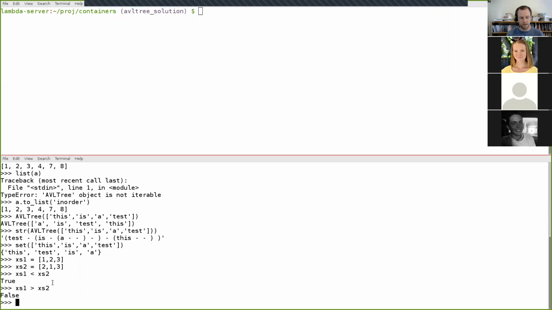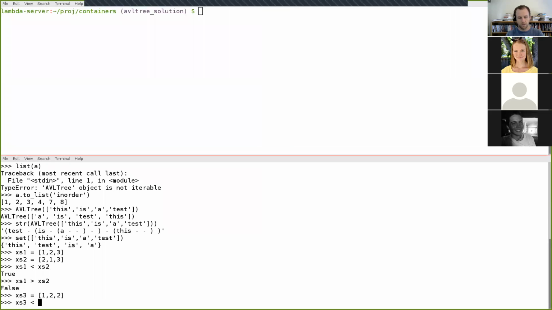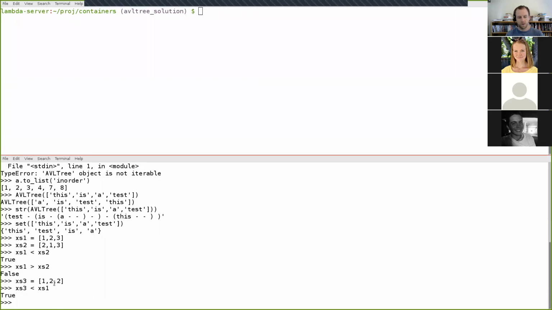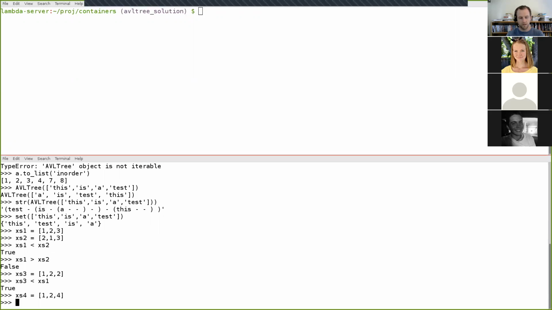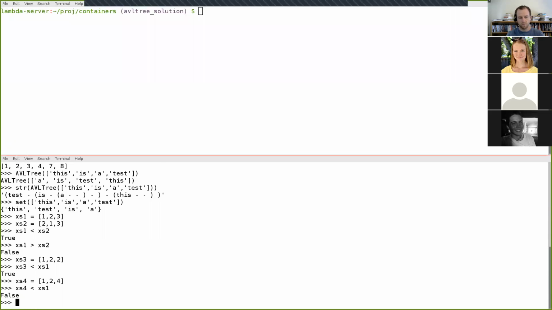If we had, say, xs3 equals [1, 2, 2], xs3 will be less than xs1 because these two match right here, but then this last one, 2 is less than 3. And then xs4 equals [1, 2, 4] like this. And xs4 less than xs1 is false, because 4 is greater than 3.